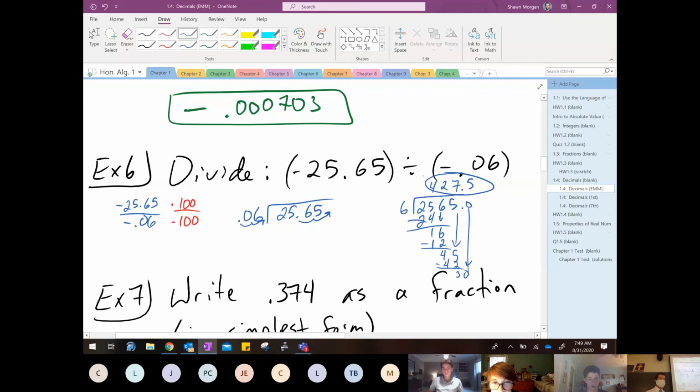427.5. Practice long division, fellas, because we're going to do it again later in the year with polynomials. And those steps that we just practiced, you might need to knock the rust off a little bit and say, ooh, I hadn't done that in a while. But there you go. Okay, so questions on how that worked? A little review for you about adding, subtracting, multiplying, and dividing decimals today.